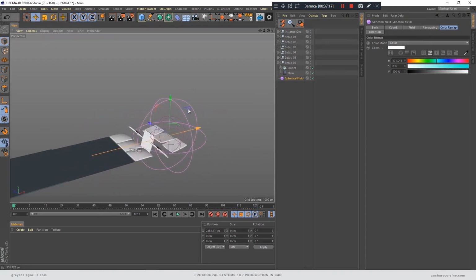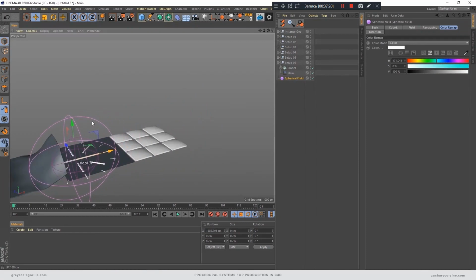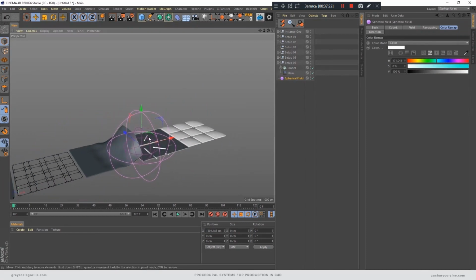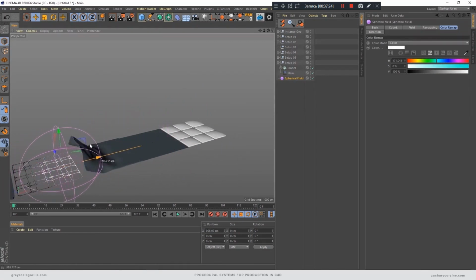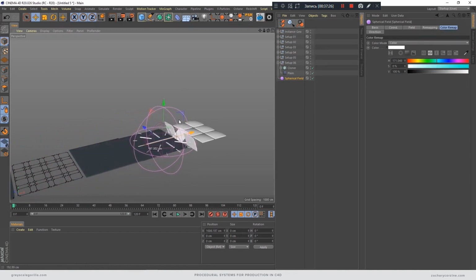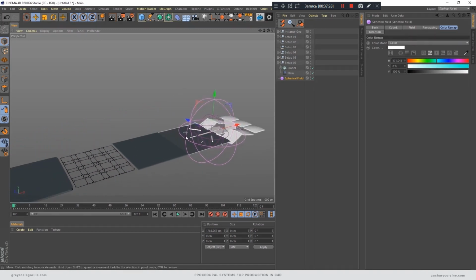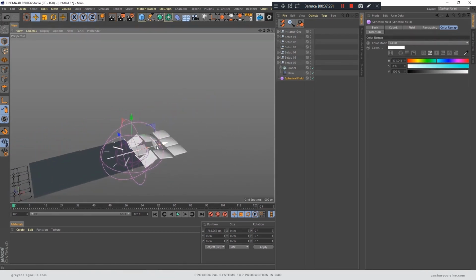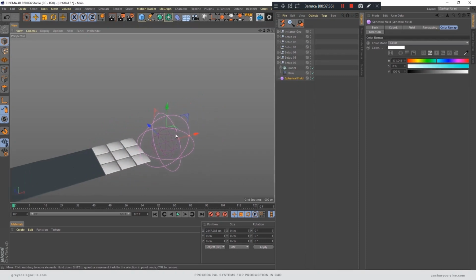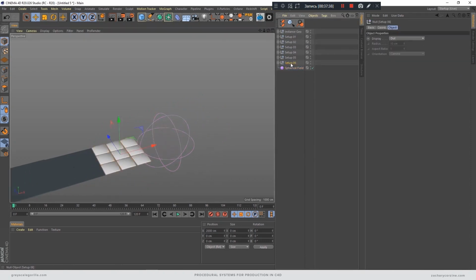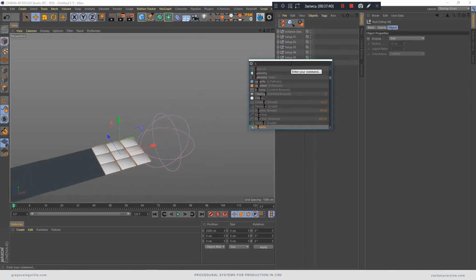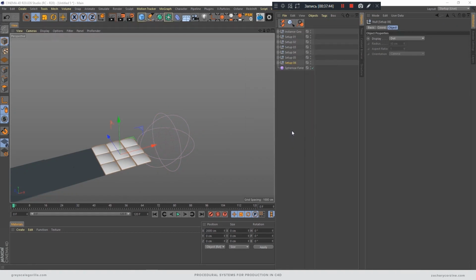So yeah, you can get a sense of actually just rather than taking one piece of the base geo and doing different types of deformations on it or affecting it in different ways, you can just take multiple clones of that base geo and affect those as well. So I thought that was important to include just to give you the range of abilities with this. So let's jump into the last setup we have.